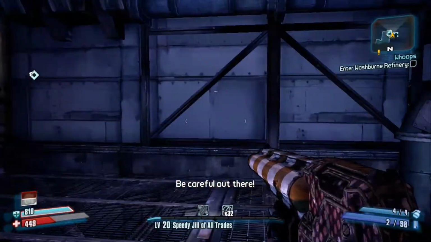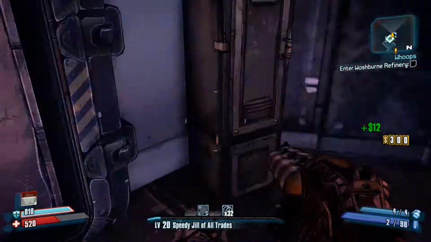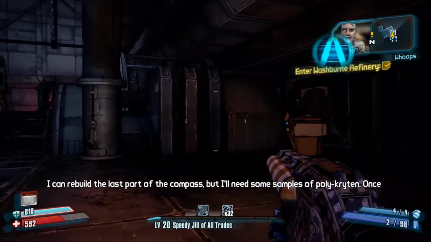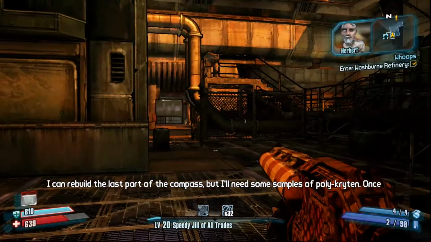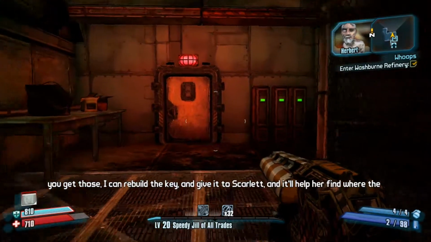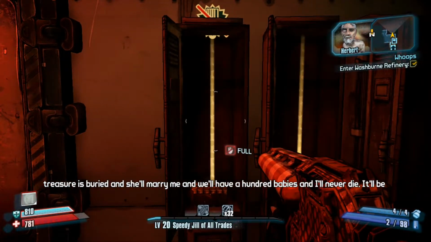Alright, so nothing there. Hang on. Oh, can't open that door. Pick up money. You may be wondering why I'm stopping and picking up every single thing in every single box. I can rebuild the last part of the compass, but I'll need some samples of polycritin. And once you get those, I can rebuild the key and give it to Scarlet, and it'll help her find where the treasure is buried, and she'll marry me, and we'll have 100 babies, and I'll never die. That'll be perfect.